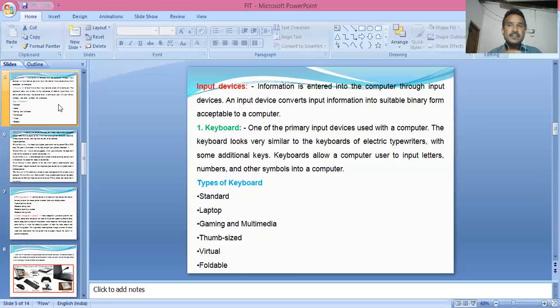We can just use the virtual keyboard, and we can enter whatever data we require. This is a brief about the different types of keyboard and keyboard introduction.